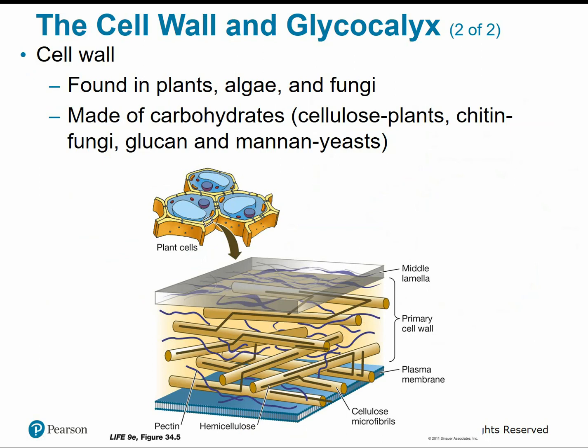The cell wall is found in plants, algae, and fungal cells. Like we said, the bacteria and prokaryotes can have a cell wall made out of peptidoglycan or pseudomurein, but in eukaryotes, any cell walls would be made out of some type of carbohydrate or polysaccharide. In plants, their cell walls are made out of cellulose. Fungi use chitin. This is showing the structure of a plant cell wall. We have all of these polysaccharide rods or cellulose microfibrils arranged and stacked and staggered to make this layer, this protective cell wall layer outside the plasma membrane.